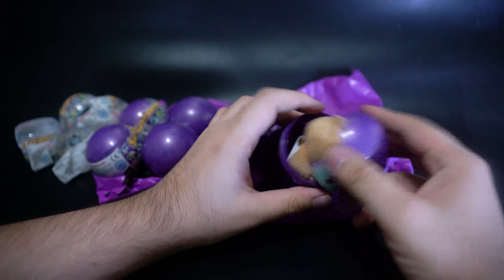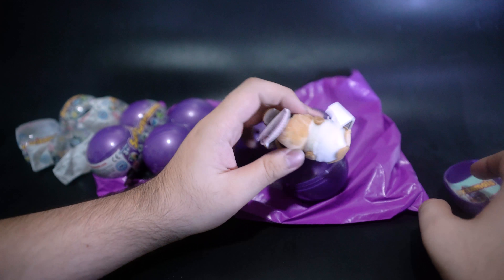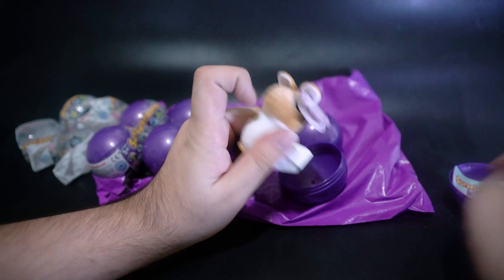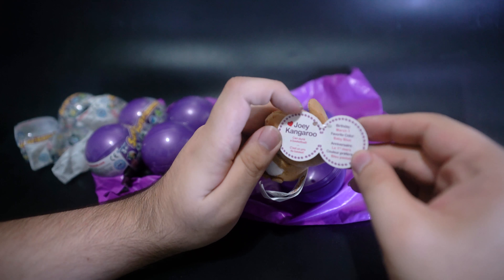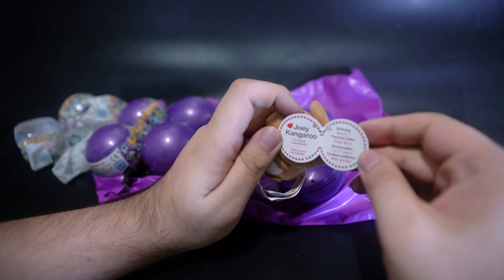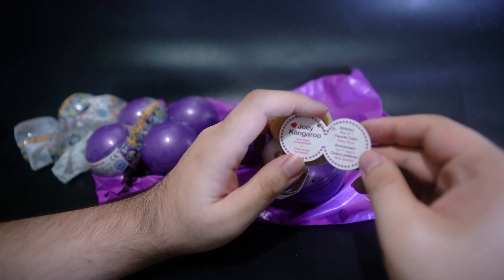According to the box you get one tiny stuffed animal in here, and they're not too light — it feels like there's stuff in here, so that's good. I think there's something in there; I can kind of see the animal. So if you're cheating you can look in the hole and maybe find what creature you're getting.